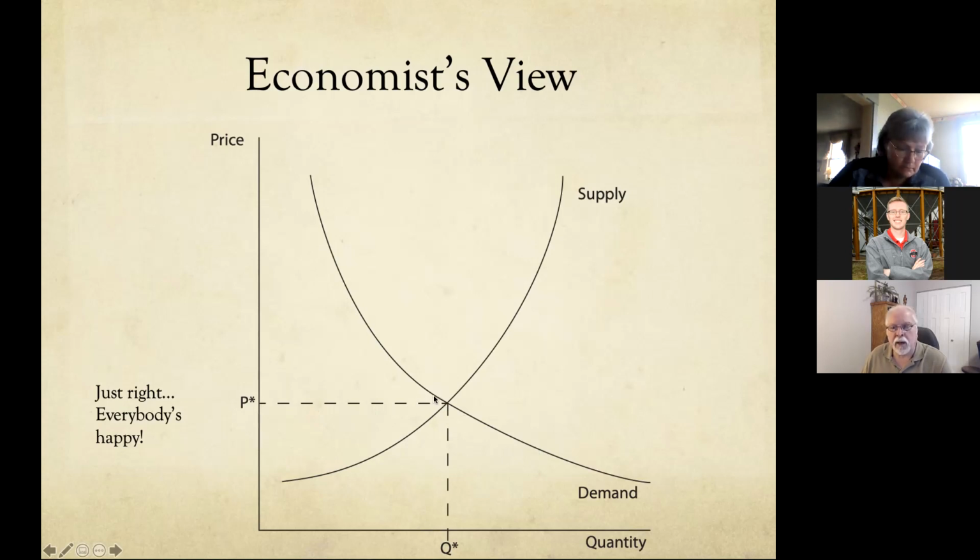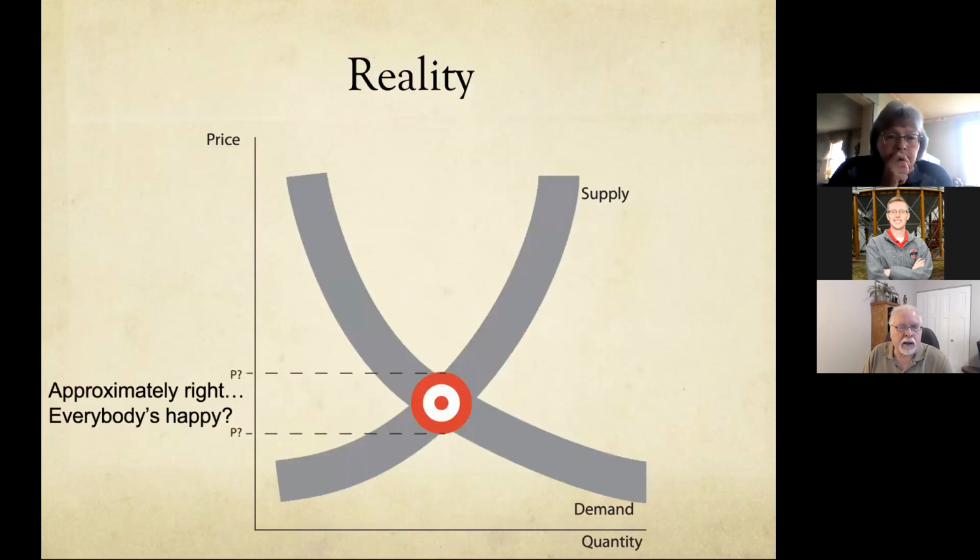If we were trying to say, what's the value of milk this month, we'd want to pick this price that is right here. And these look like fine, thin lines, but the truth is we don't actually know what that is in any given month. We know when it's not quite right because we see evidence of stocks being built or being too tight or something, but we don't exactly know what that price is. In fact, this is what the reality is. There is some range around which prices are right. So should the price be here, this high, or down here? We want to get this, but we can't always hit the center of the target.